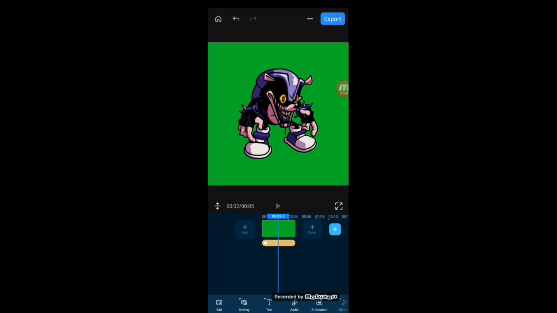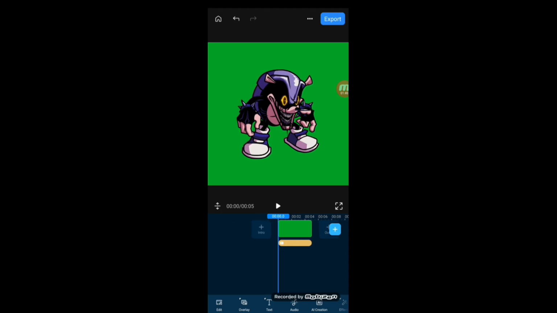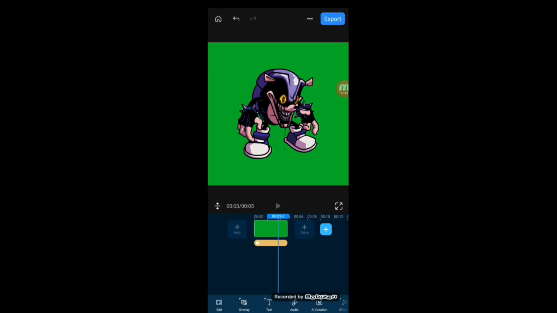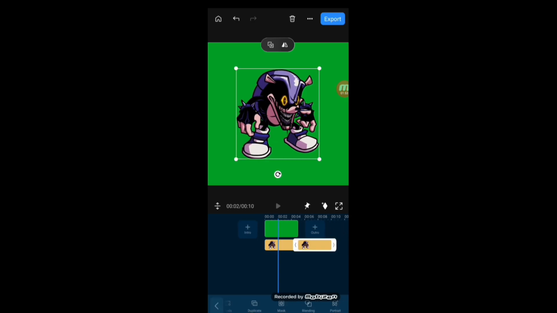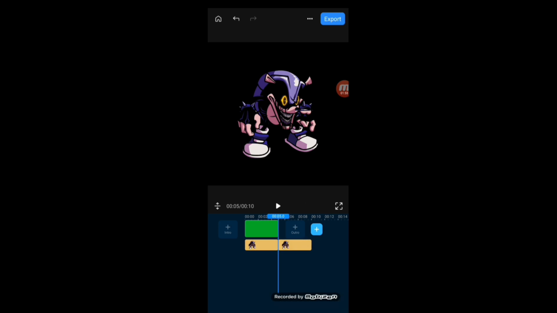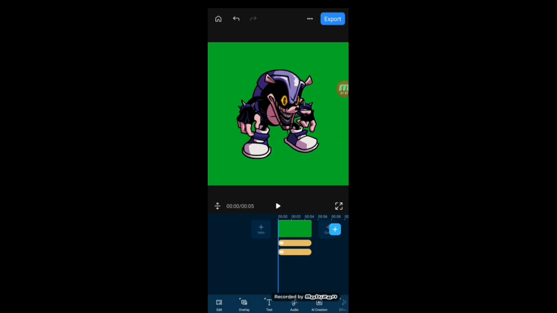So here we have his idle animation. It loops automatically because it's a GIF right now, right? So everything's good. So how do we make him do another pose? We're gonna duplicate this because we want our next GIF to be the exact same size, right?